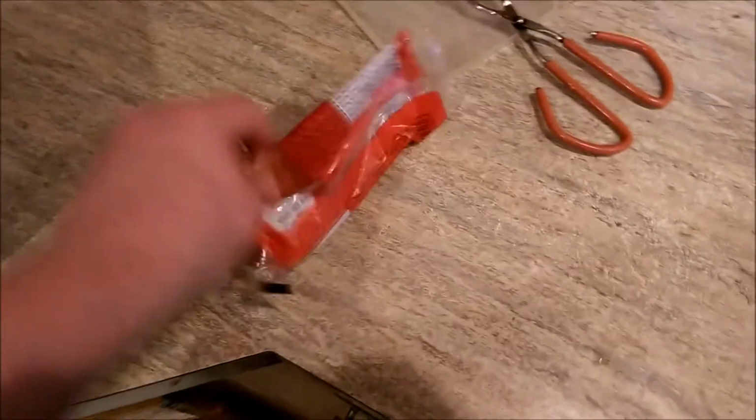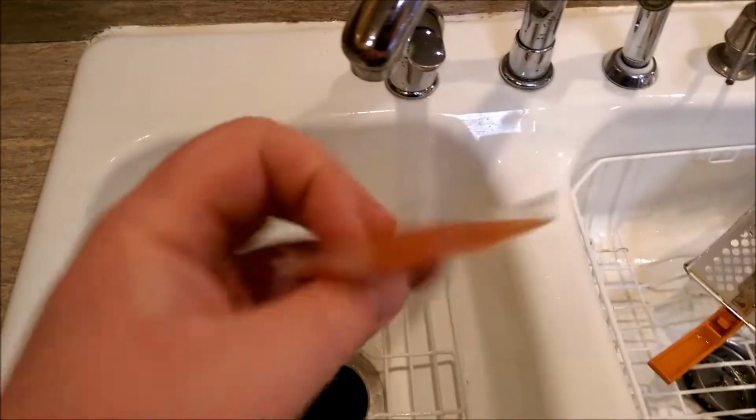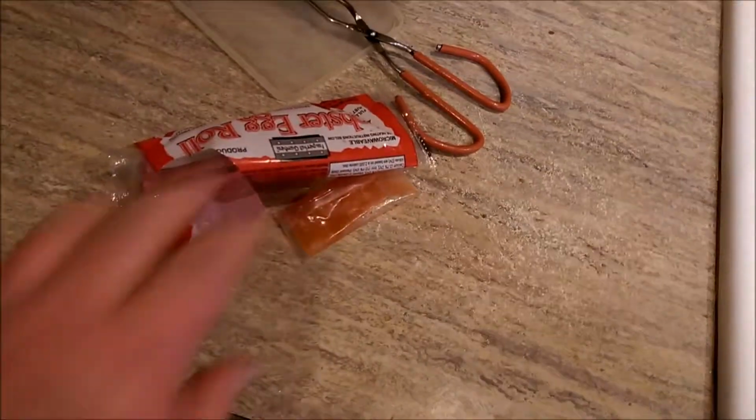And I did want to show you that it does come with its own small pack of duck sauce. Of course, it's frozen, so what I usually do is I'll run it under the sink. It's kind of thawed out, but I don't always use this. Like I said, a lot of times I'll just save a couple extra duck sauces from when we get Chinese takeout, and those actually taste a lot better.